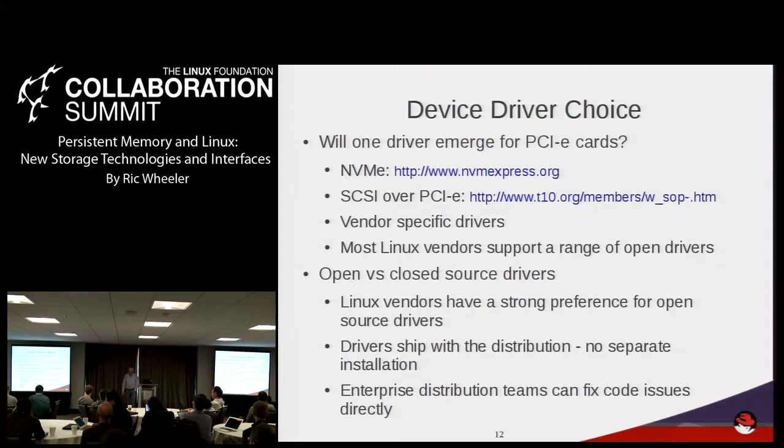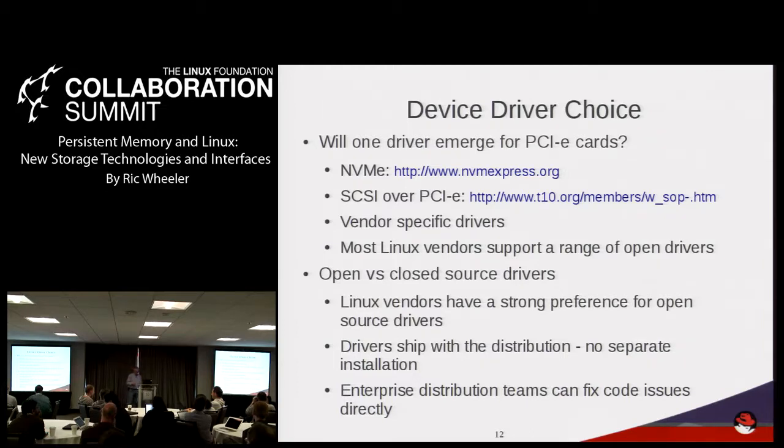And as I mentioned, there's a wealth of device driver choices in this PCI Express space. NVMe is in the upstream kernel. I don't think we have shipping parts yet. I don't think there's anything commercially available. You have a production part? I said you're shipping the driver. The driver we ship, right? But there are no cards that use the driver yet in production. Most kernel developers have early access, but most users actually want drivers with hardware.